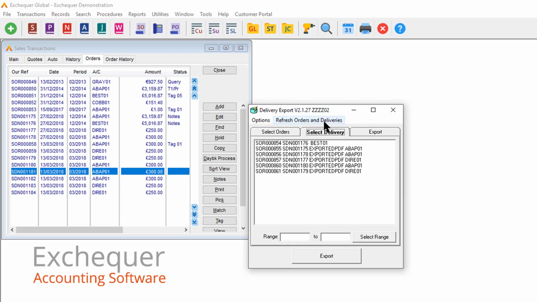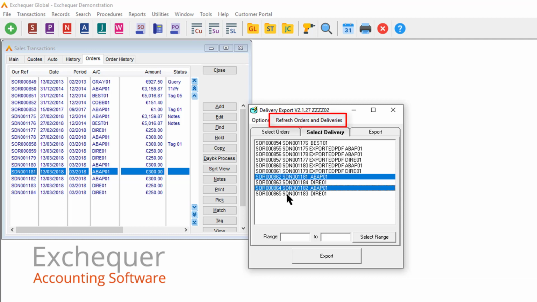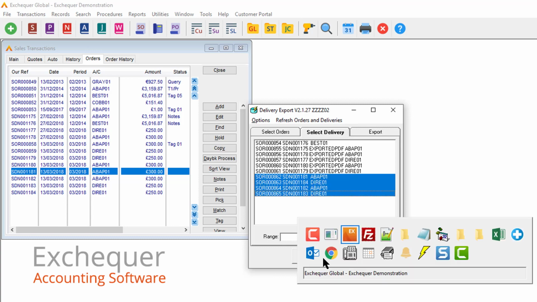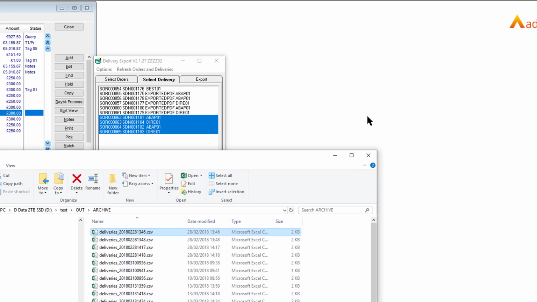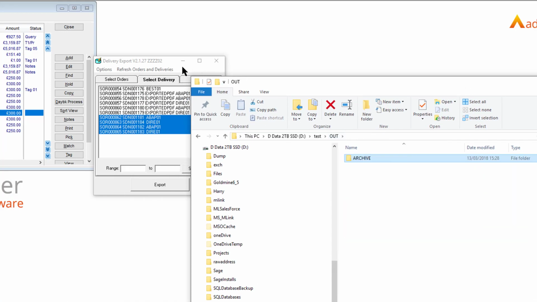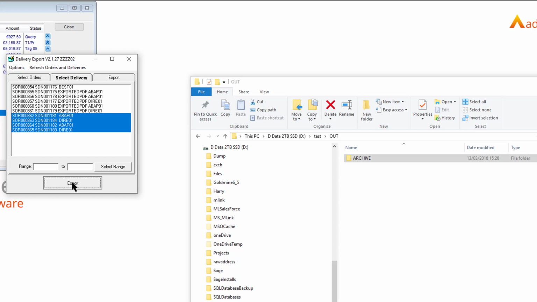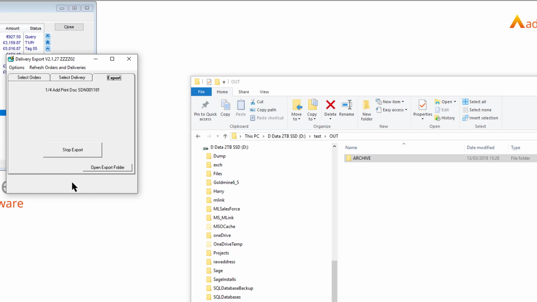Now if I go to select deliveries, and either I would be reopening the program, which of course can be put on the Exchequer toolbar, let's just refresh that. Now we can see my new delivery notes, and I've got exactly the same range selection here. I'm going to click on all 4, and bring over our export directory, which is then going to be FTP'd to their website. Now if I click export, you should see it start generating 4 PDFs ready to be sent up to the server.